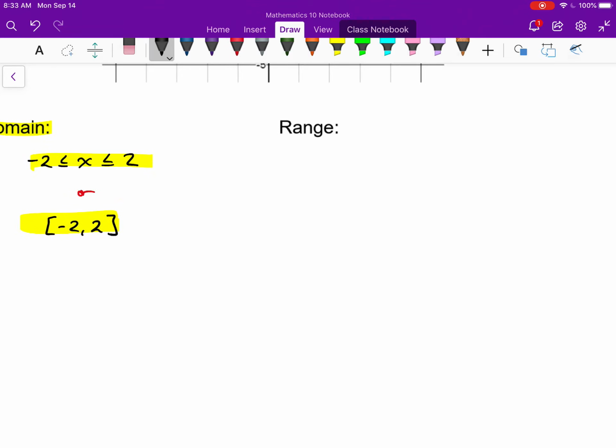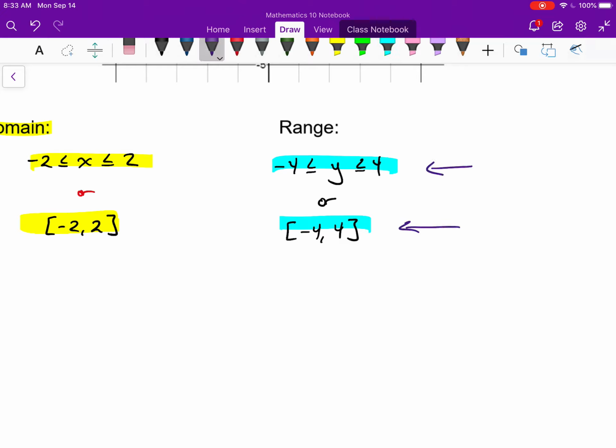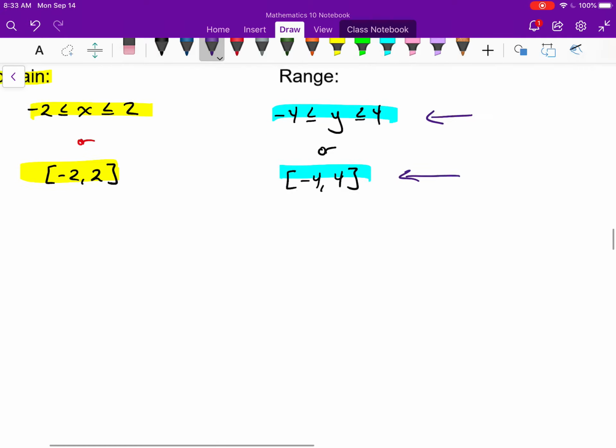And so I can express that like this: -4 is less than or equal to y, which is less than or equal to +4. Or I can express this in interval notation: square bracket, -4, +4, square bracket. Remember again, this set notation and interval notation was really the focus of the last short lesson, and it usually takes some time to get a good grasp on that. Okay, so I think I have 3 more relations.